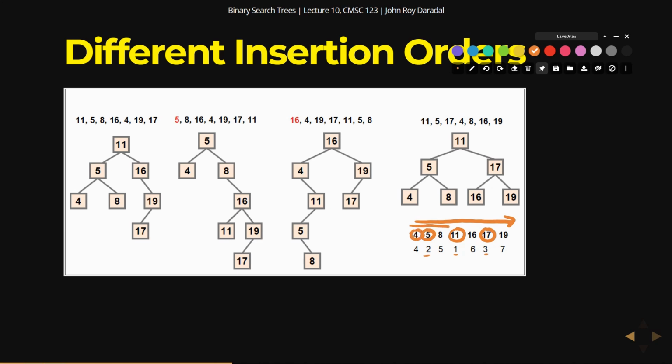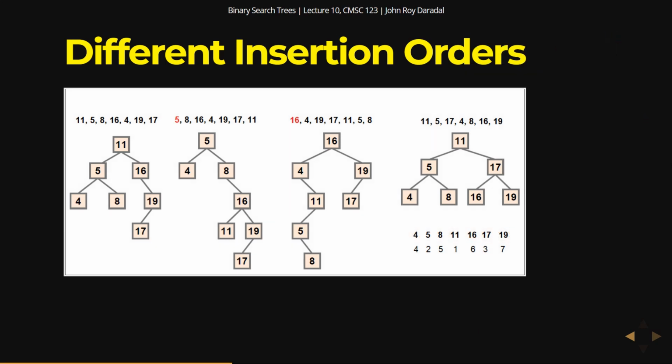So the left middle, and then the right middle, then the left middle here, and then the right middle here. So that is the order when you do the binary search, right? So that is the perfect order if you want the perfectly balanced BST.